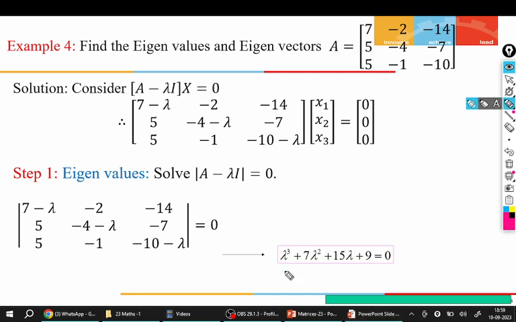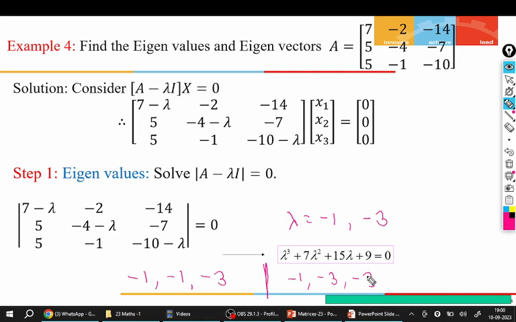Now what is the catch that I want to tell you here? Lambda is -1 and -3. These are the roots given by the calculator. Now the calculator will not show you which root is repeated, because this is a 3 by 3 matrix. It will have 3 roots. So maybe -1 is repeated or -3 is repeated. Suppose -1 is repeated, then the roots will be -1, -1, -3. But there is another possibility also, that -3 is repeated, then the roots will be -1, -3, -3. Now which one is correct?